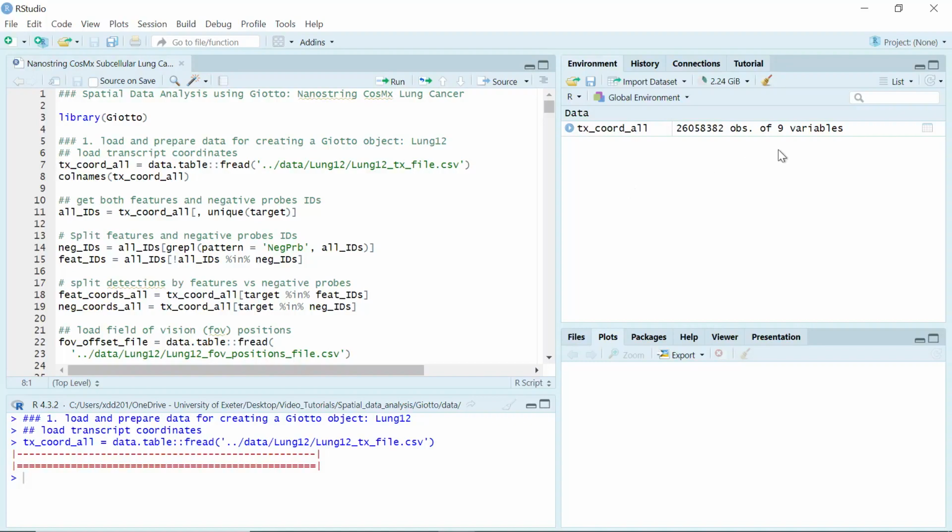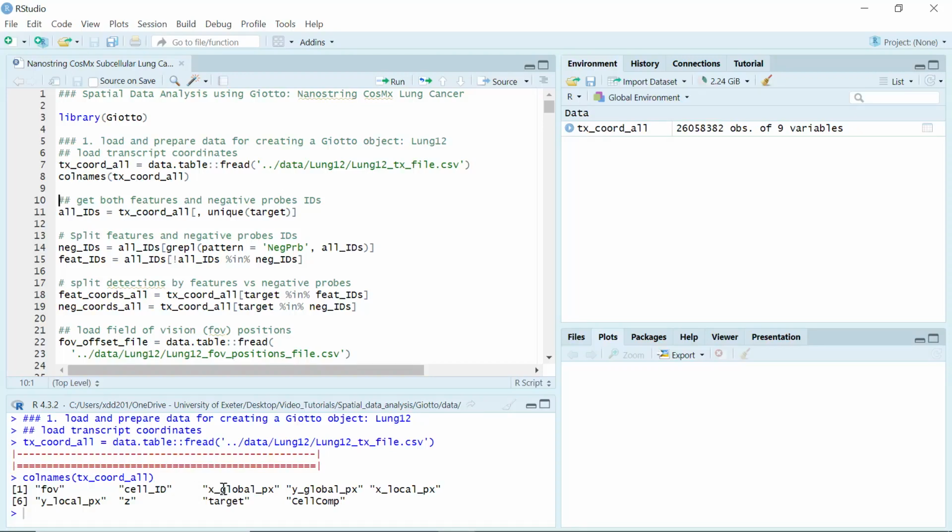You can see we have 9 columns in the TX file. We can have a look at the column names. Let's run. You can see the first column is the field of view position. We have 28 images here. The second column is the cell ID.